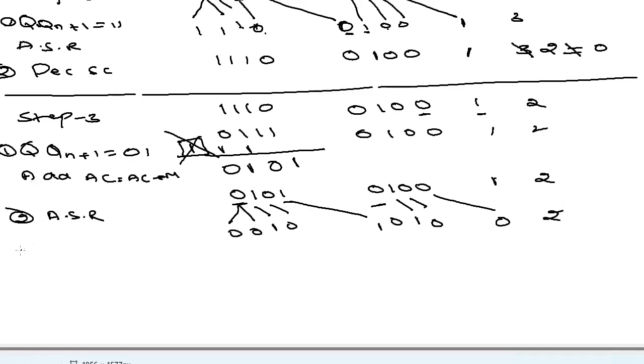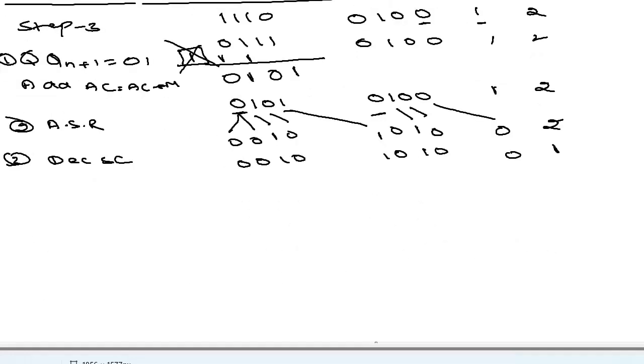So the third step is decrementing the sequence counter value. Already 2 is there. We are decrementing the sequence counter, we get 1. So 1 is also not equal to 0. Again we have to perform the next step. That is step 4, that means cycle 4 or step 4, whatever it may be. Both are equivalent.